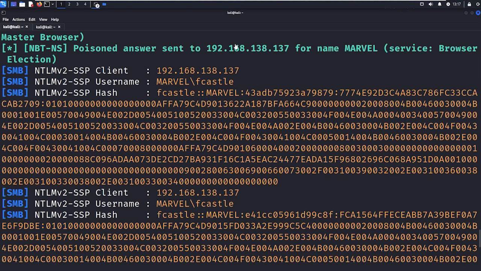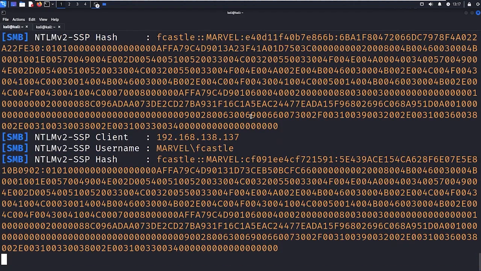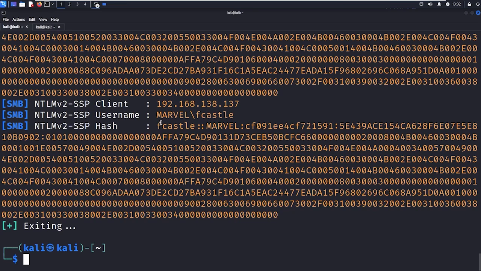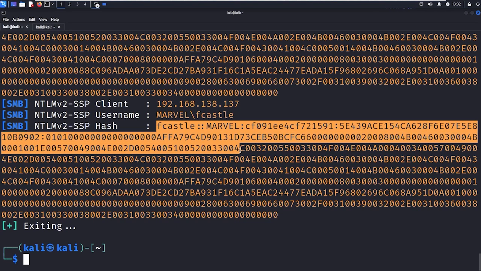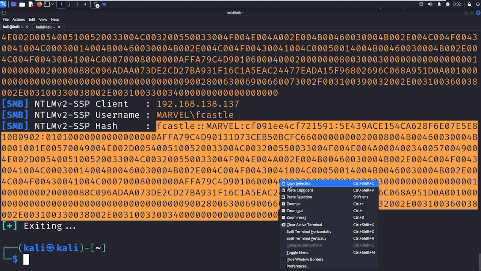And honestly, this is a great stopping point. This is the attack. We have captured a hash here. Now, if this password is weak, and we do know that it is weak, we can actually take this and crack this hash, all right? So what I'm going to do is copy one of these hashes. They will all equate to the same thing, even if they're not identical, all right? So I'm going to go ahead and copy this.